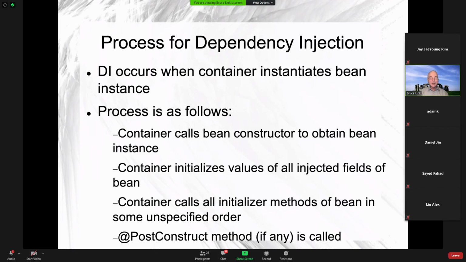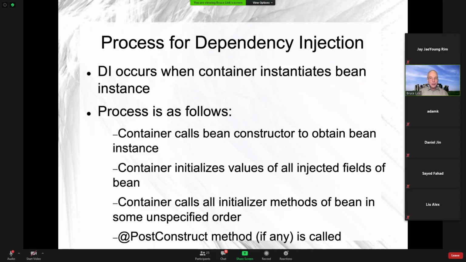I think I mentioned before that the initial technology came out of C++, way in olden times. It was a theoretical thing that somebody thought was useful, and then it turned out to be really useful in modern times. So what happens? The container is going to create an instance. When I create an instance, an object from a class in Java, I've got to call a constructor. That's the only way of getting an instance. One way or the other, eventually I will call a constructor. So the container will call a constructor. Which one? If one is annotated with Inject, it'll call that one. If no constructors have the Inject annotation, it will call a zero-parameter one. It's got to have a constructor to call. And if there is no constructor according to the rules, error, fix it.